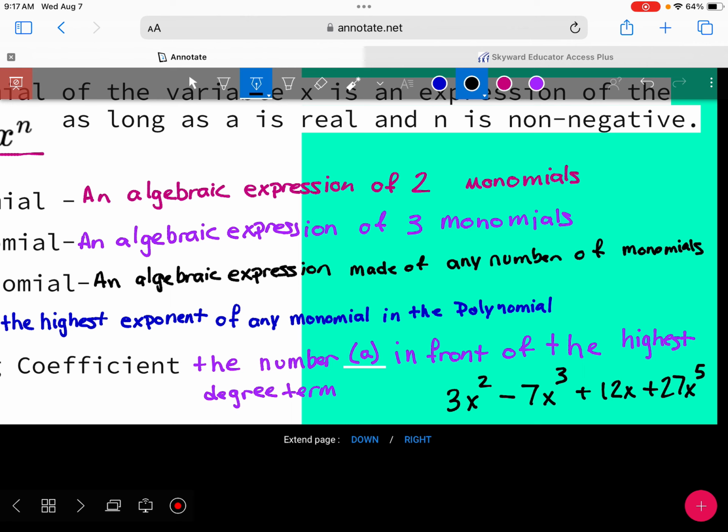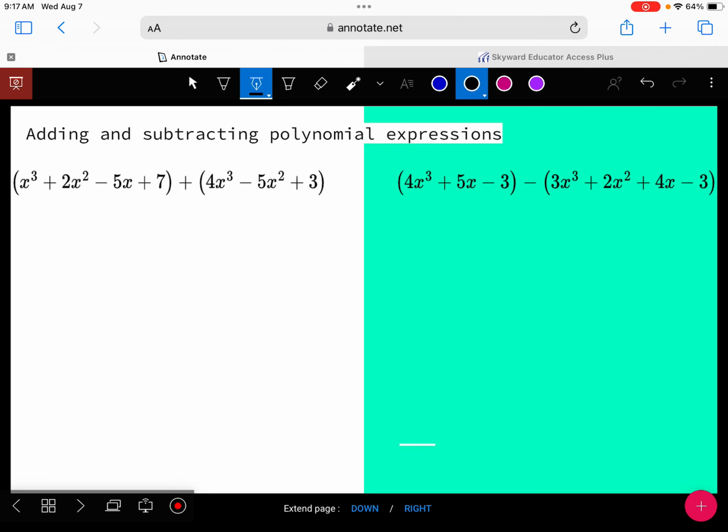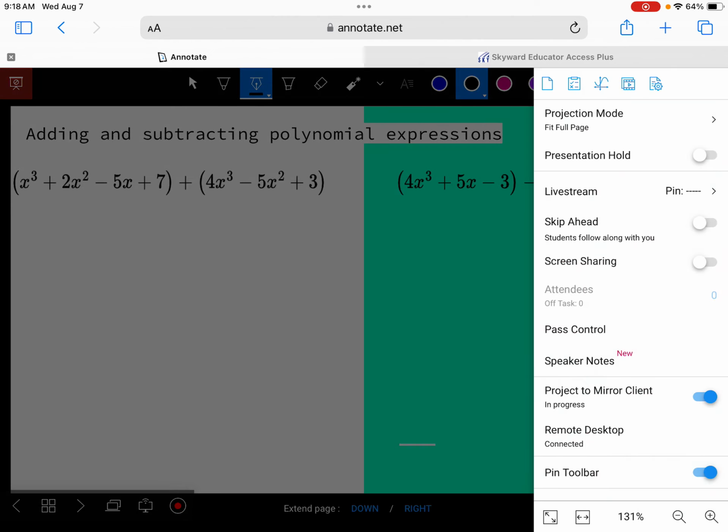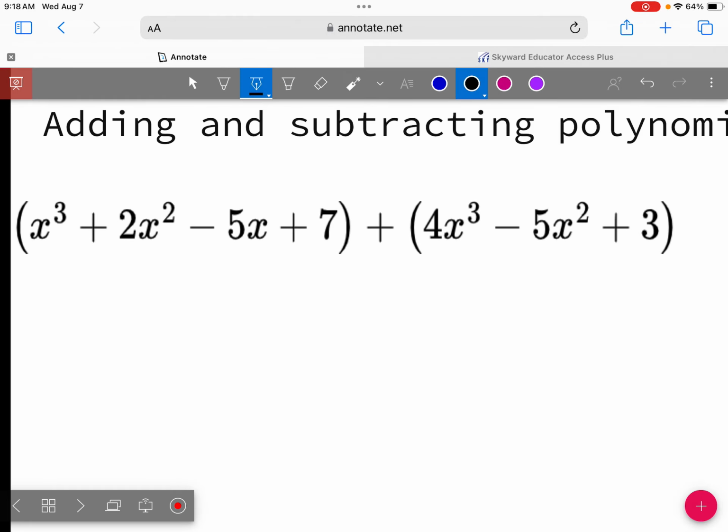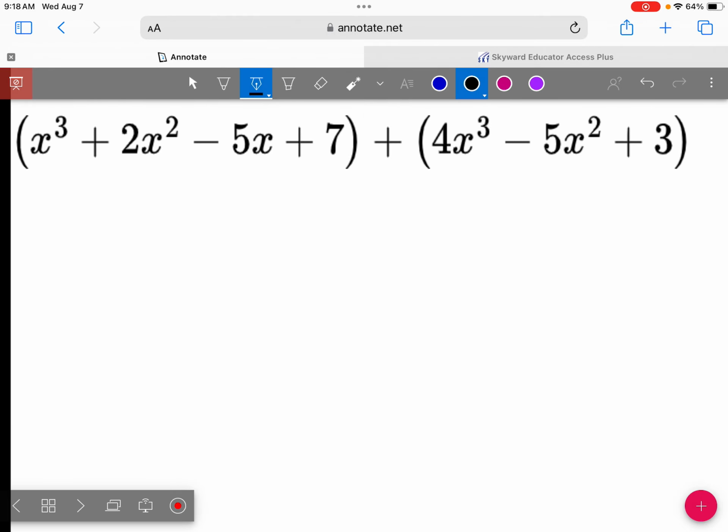We are going to today work with polynomials. And then I believe tomorrow we also work with polynomials because we got to remember how to do factoring. Everybody's favorite. But we're not going to start with factoring today. We're going to remember how to add and subtract some polynomials together. I will zoom them in because I know these have a gazillion pieces. So we're going to add and subtract some polynomial expressions. So here's our first one.